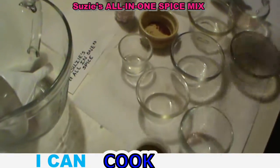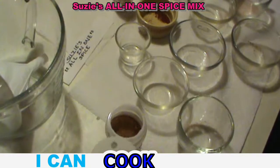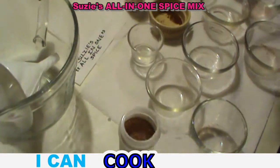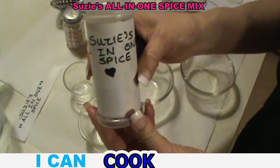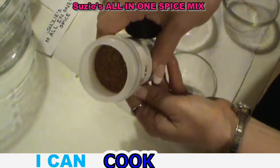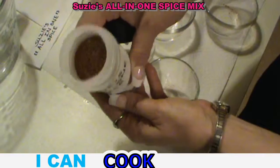You can use either a large hole top or a small. I prefer to use the large because I always like to use extra spice. And here it is. All the spices that you like in one container.